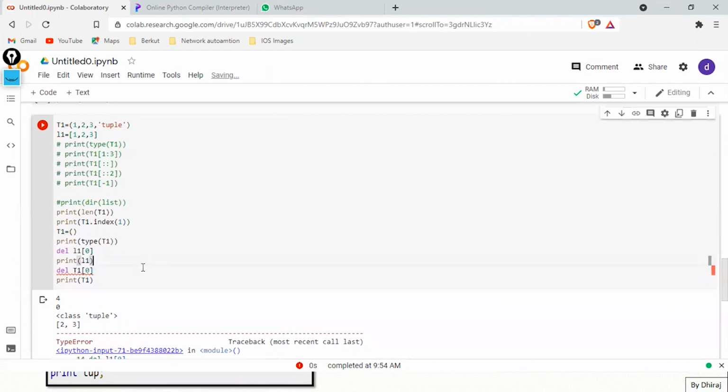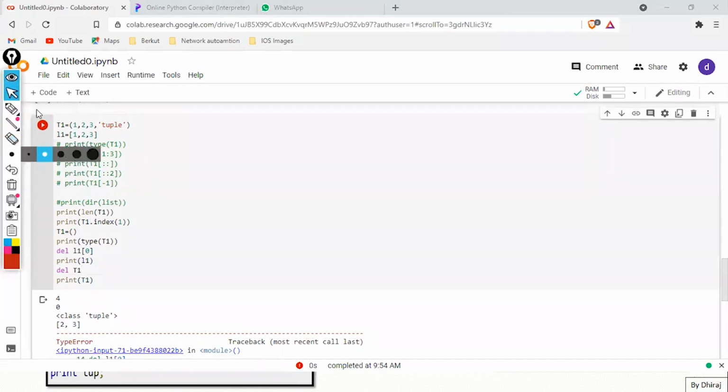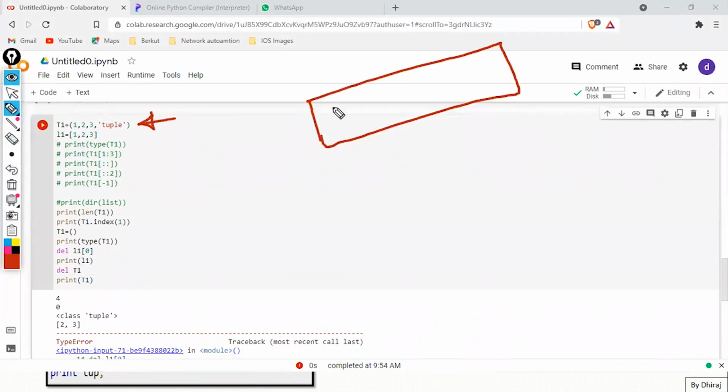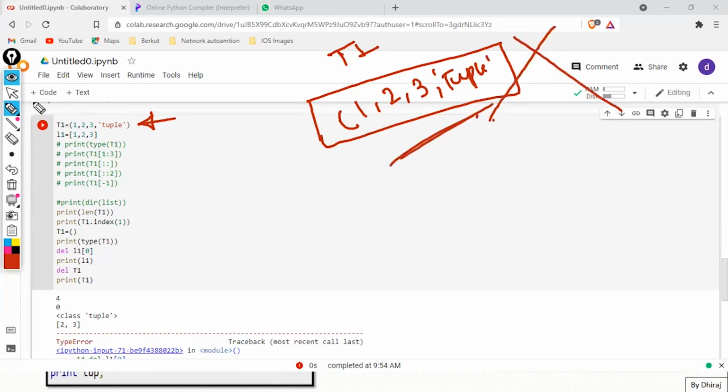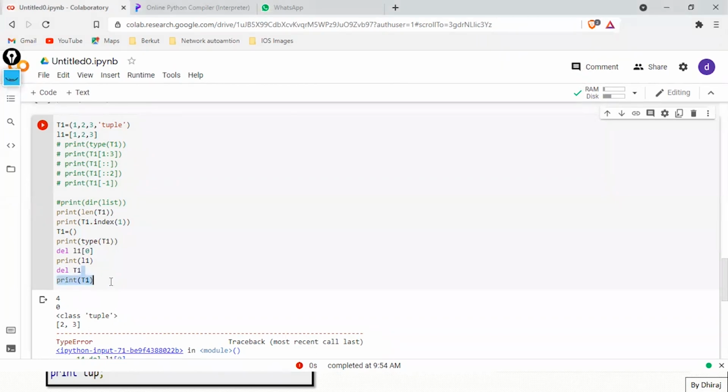The error says tuple object doesn't support item deletion. So we cannot remove any particular element from a tuple, but we can delete the entire tuple. When Python reaches here, it creates a memory allocation for the tuple named T1. Inside this, it stores 1 2 3. So we can delete the entire memory allocation through Python.